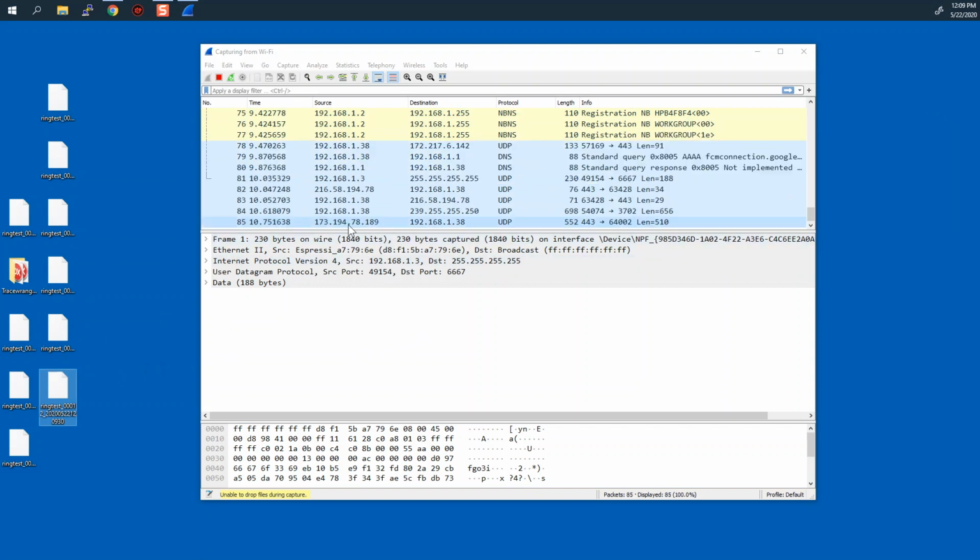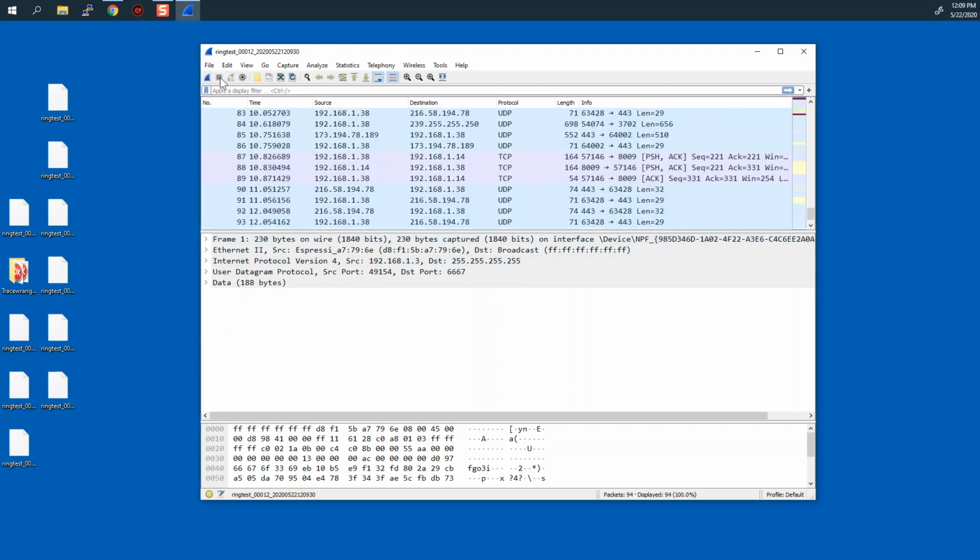Okay. So I'm now going to stop the capture. I think we've got a good idea of what has been going on here. So I don't know if you notice this, but the ring buffer basically sets up these files.